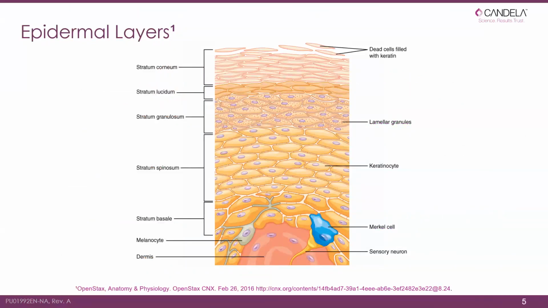Looking a little more in depth at the epidermis itself, this is made up of a number of different layers. So starting at the base, we have the stratum basale, then we have the stratum spinosum, then the granulosum, then the lucidum, and then finally the stratum corneum. And as the cells are produced, they will migrate through these different layers from the basal layer right through to the top layer, the stratum corneum, where we have the dead cells, which then shed in time.